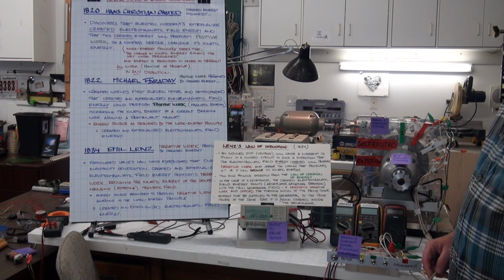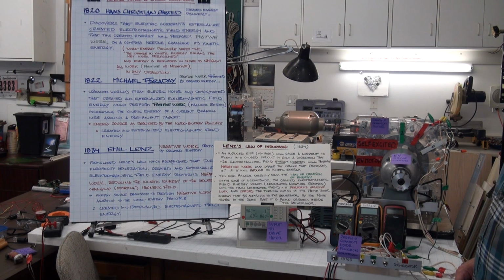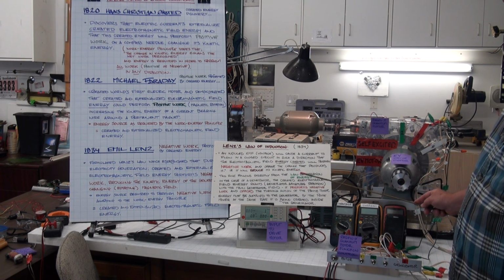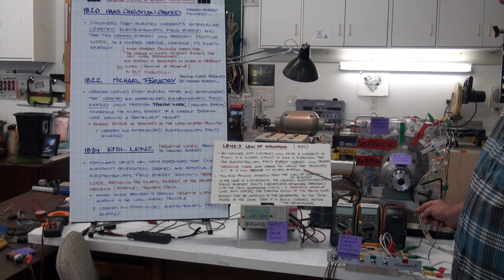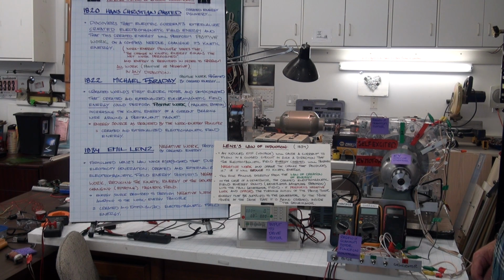So the prime mover must add additional mechanical energy to the drive shaft, which is supplied to the generator at the same rate that the magnetic field energy that's created around the generator coils is performing negative work. And we're going to see that. That's going to be very obvious in the demo.